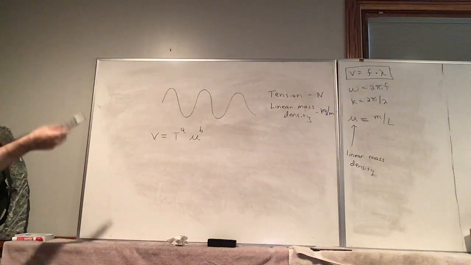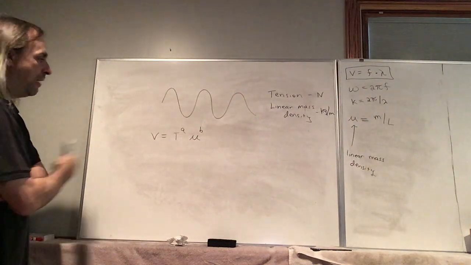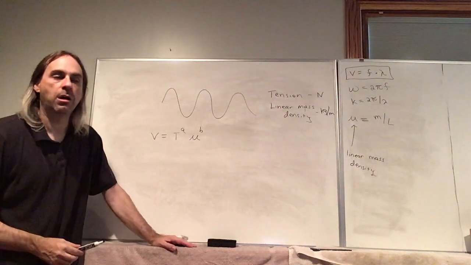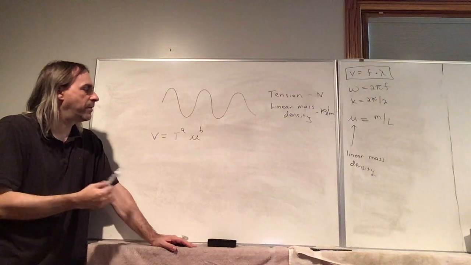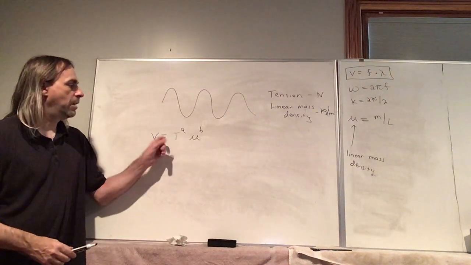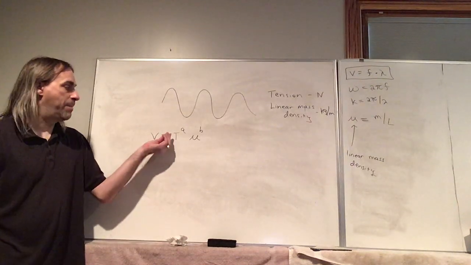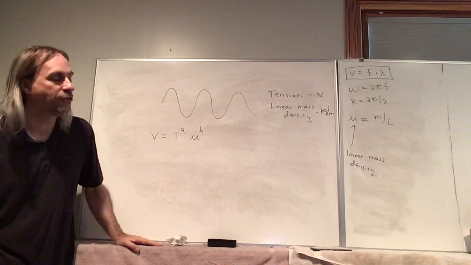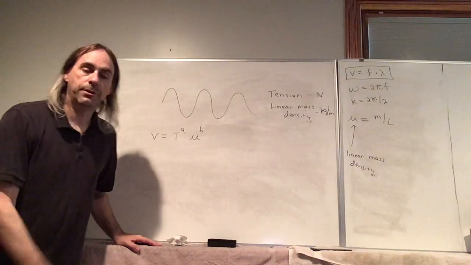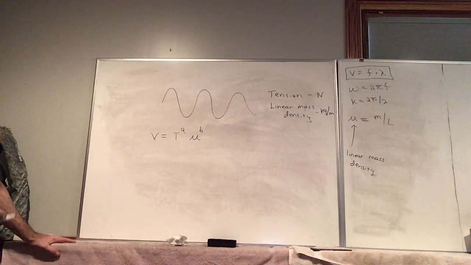So how do we figure out what these exponents are? And if we do figure out what these exponents are, does that mean we found the speed of the wave on a string? No, because we could put something dimensionless in front of that. Like we could put 1 billion in front and that still has the right dimensions, but very different results. But we're going to do this anyway, just to see what it should look like.